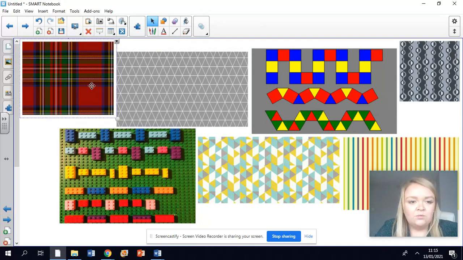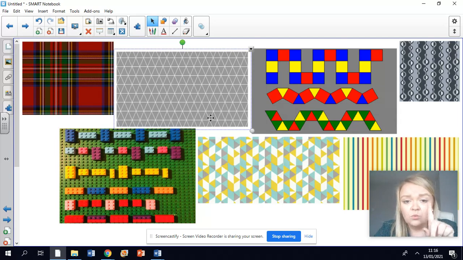Remember, we said on Monday that some patterns have special names, like this one is called tartan. Can you say tartan again? Tartan. Excellent. And can you see there's lots of stripes and they make shapes, some squares and rectangles I can see in those in the tartan pattern. In this pattern here, I can see lots of triangles. Can you see the triangles in here? I wonder how many triangles are in this pattern.